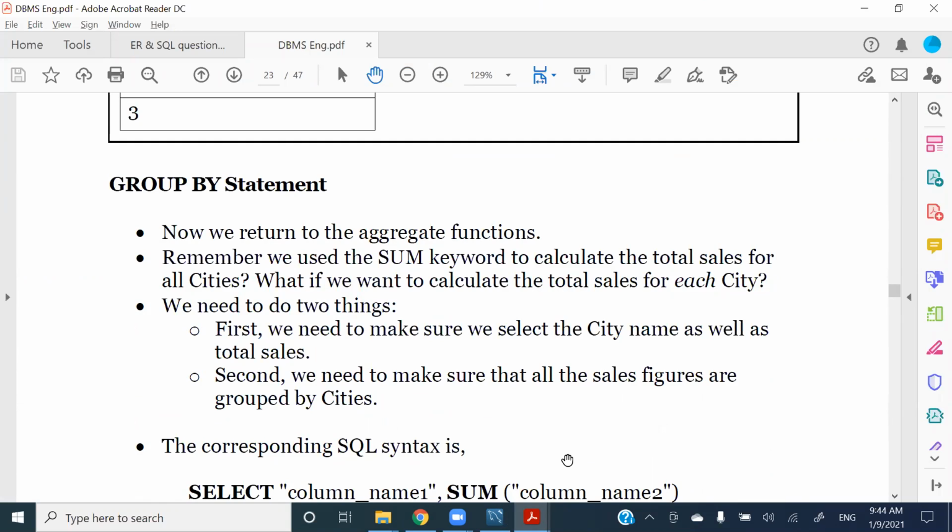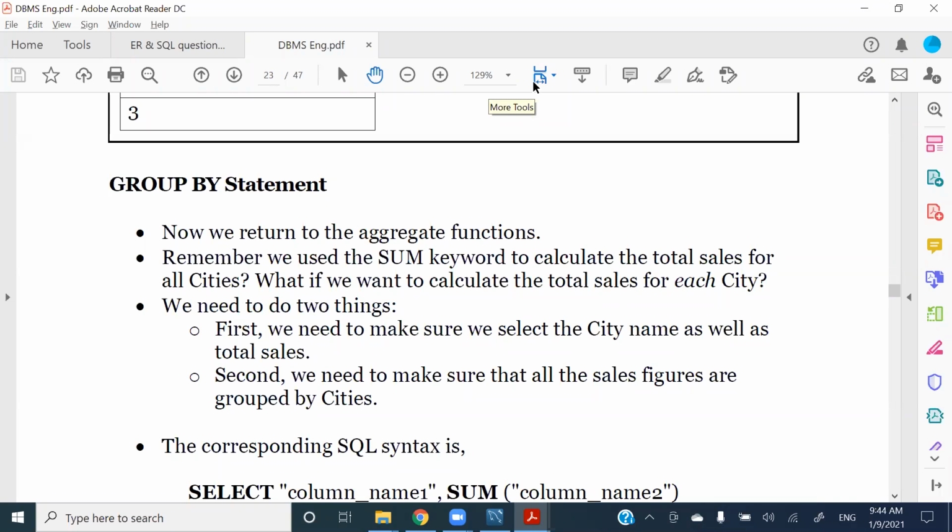How did we use the aggregate function last time? We used the aggregate function to get the sum or something regarding one particular column. Then it considers all the components in that column. Right? If you take the sum and there are 10 figures, it adds all 10. If you count, and there are 5 figures, it counts all 5.